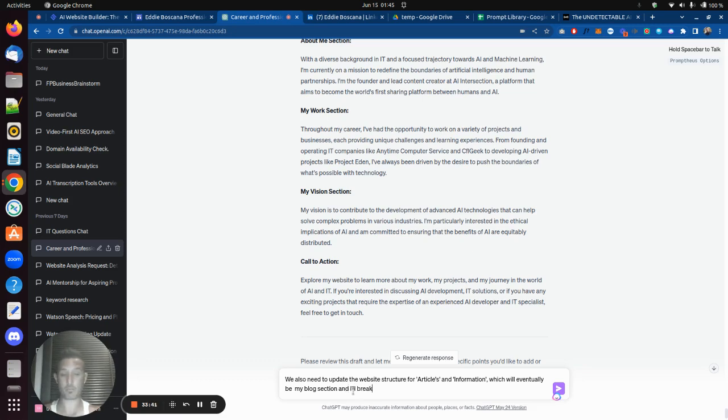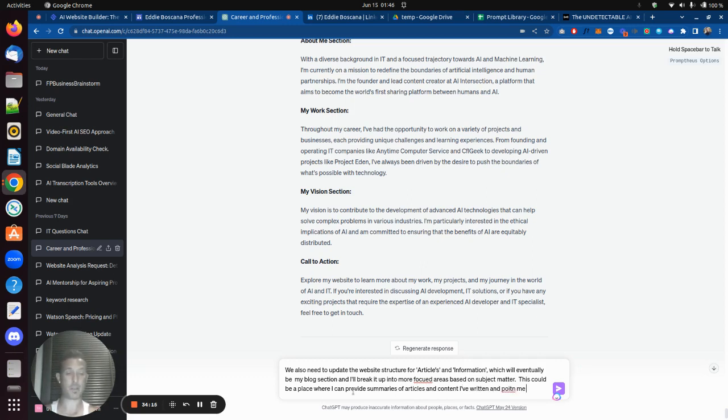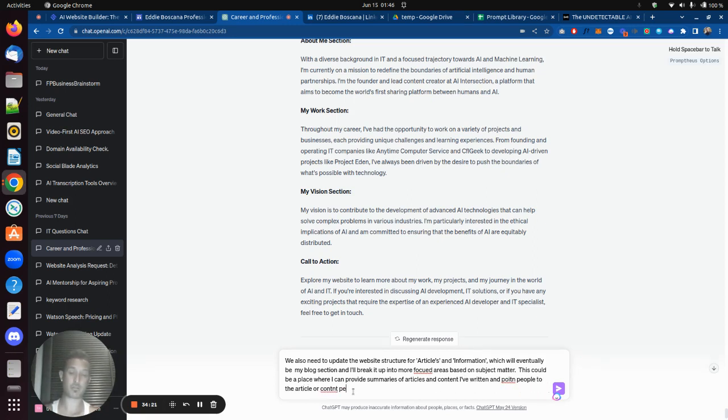And I'll break it up into more focused areas based on subject matter. This could be a place where I can provide summaries of articles and content I've written and point people to the article or content piece.